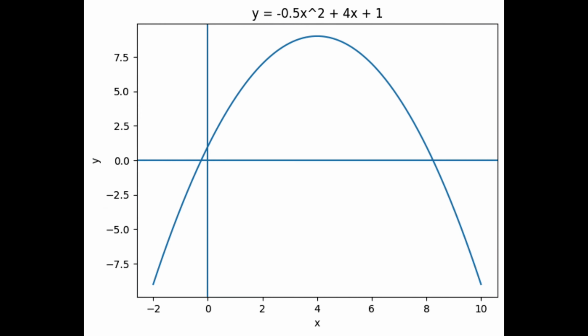This is the graph of the function. You can see the curve opening downward, which means the ball rises, peaks, then falls. The highest point of the curve is called the vertex. This represents the maximum height of the basketball. The places where the curve touches the x-axis represent where the ball hits the ground. So this graph shows where the ball starts, how high it goes, and where it lands.